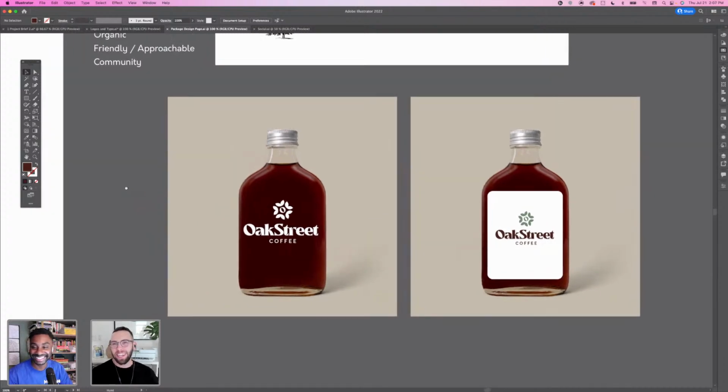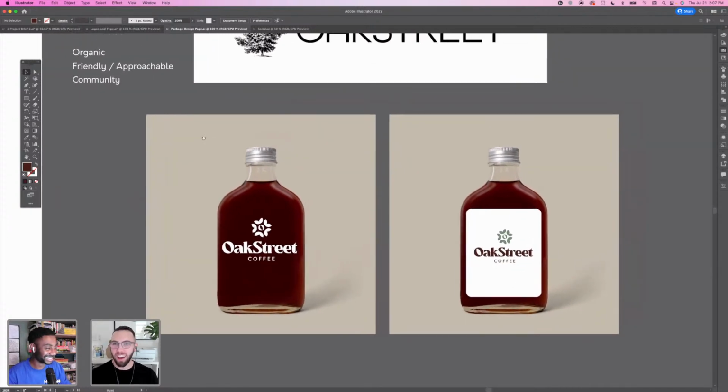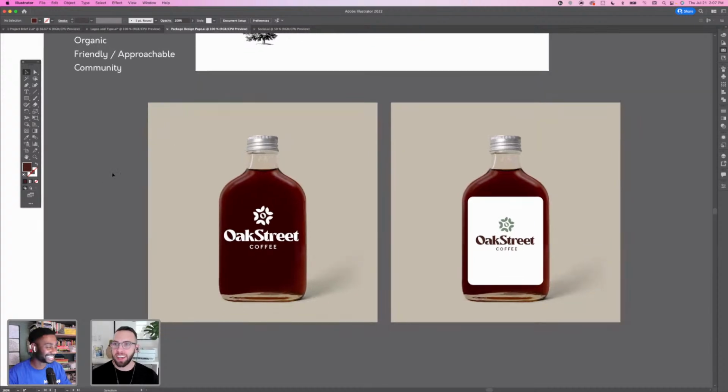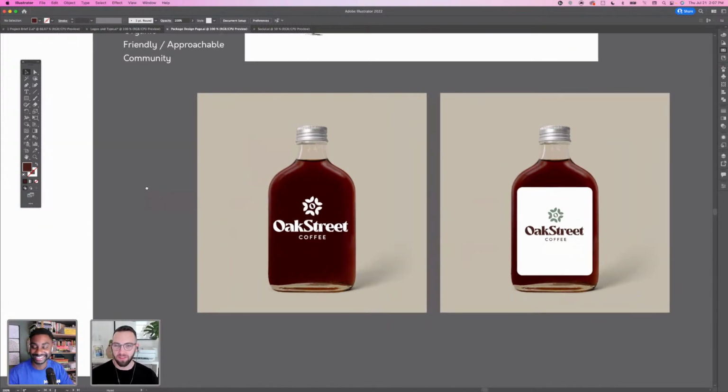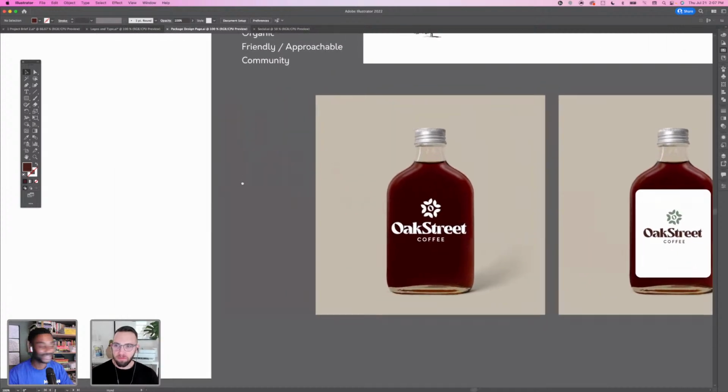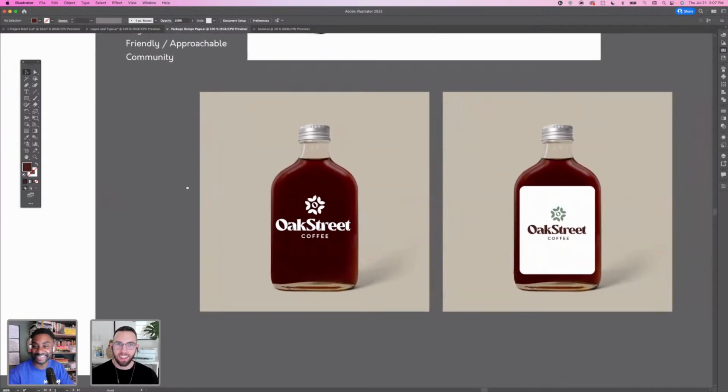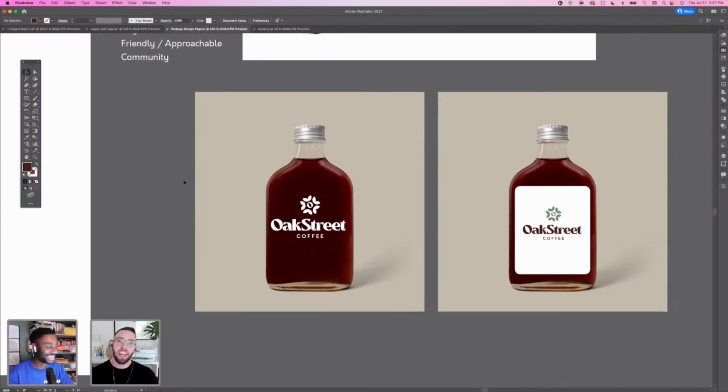Okay, I guess the secret's going to be out. It's actually based off of Davie Street Coffee in, I believe, the Bishop Arts area. So that's the coffee shop that I based it off of. Nice. I feel like you're flying the flag now for the local coffee shops in the area. Hope they like it. No, that's awesome.